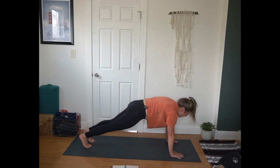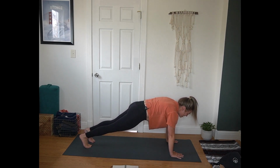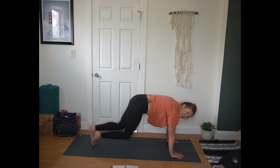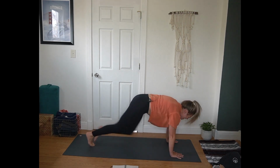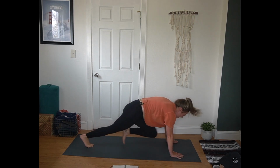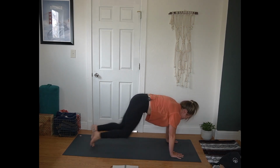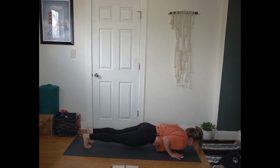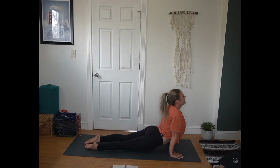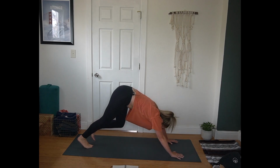Inhale and plank. 10 count of mountain climbers. Oh, I mixed that up this time, but we're here for 10. 9, 8, 7, 6, 5, 4, 3, 2, 1. Pause here. Exhale, chaturanga. Inhale for up dog. Exhale, hips up and back.